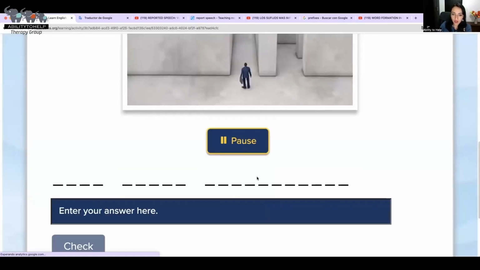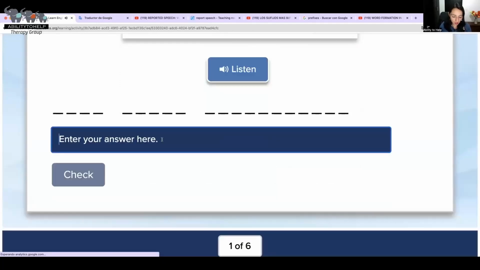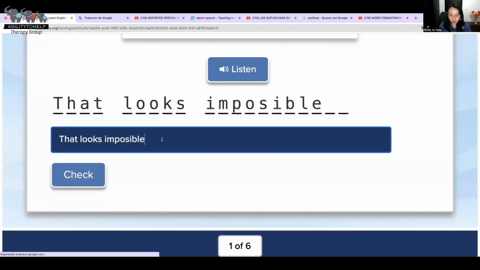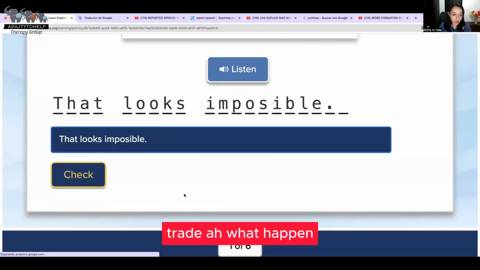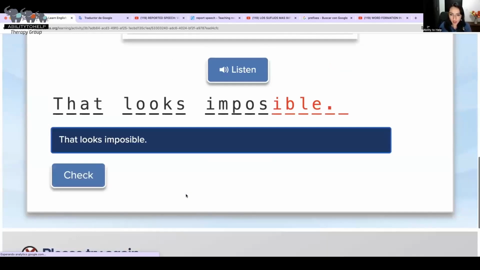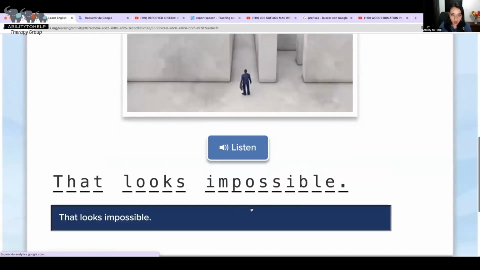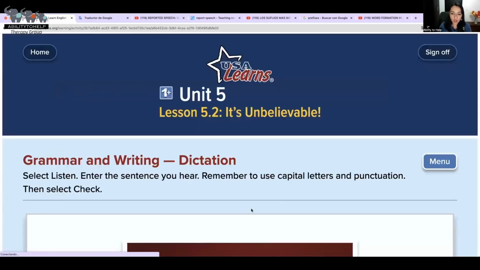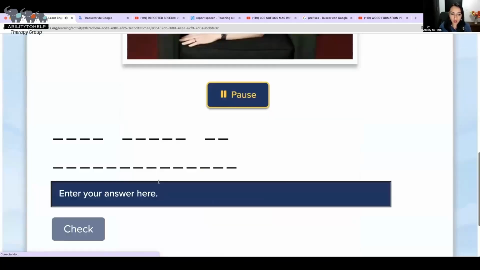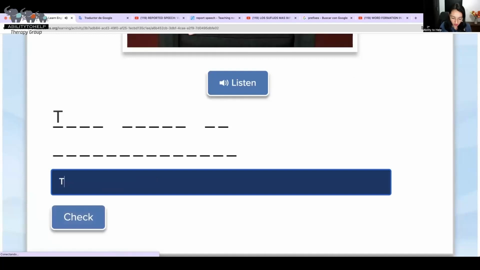That looks impossible. Great. What happened? It's impossible. This chair is uncomfortable.